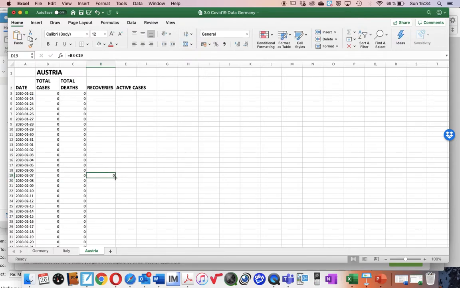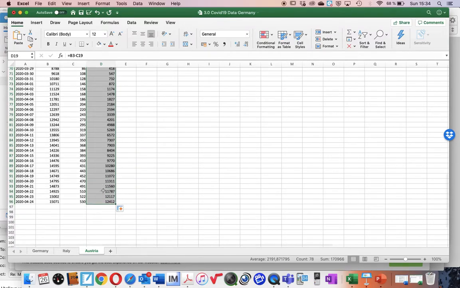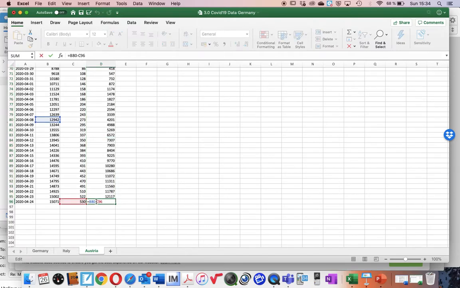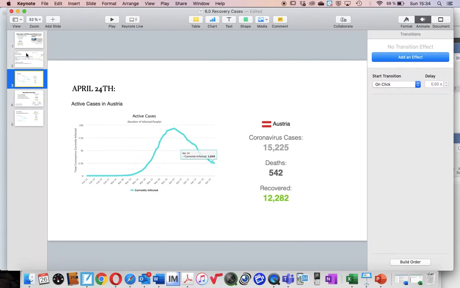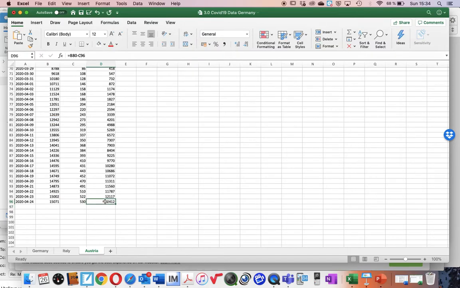Now, either you can drag this number down like this all the way to the end, or a nice little trick that I actually learned is if you just double click on the thin little cross in the corner here, it fills in the rest of the row for you, okay? And so what we have here, and it continues on. We had 12,000 cases 16 days ago, and by now Austria has 530 deaths. And remember this number, we saw it right here. And so about 12,000 recovered from this, okay?